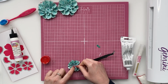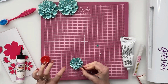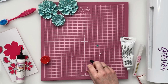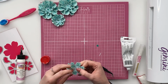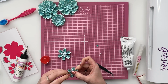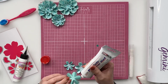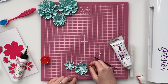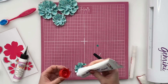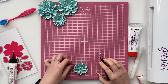Blob of glue on the back of there. Stick that down. A little blob of glue in the middle. So, I'm going to do the same with the next ones. So, pinch, pinch, pinch, all the way around. Pop that in the centre there. Pop that to one side.